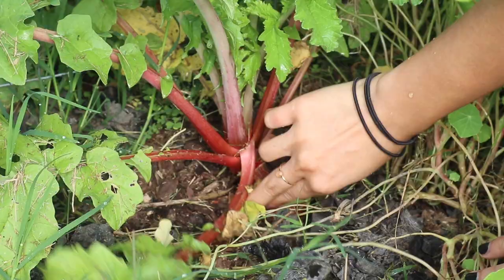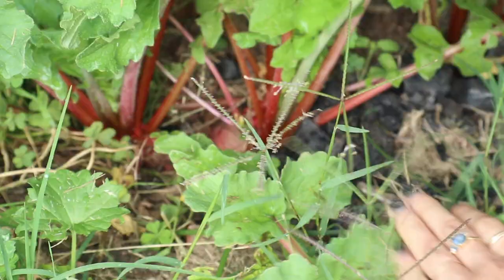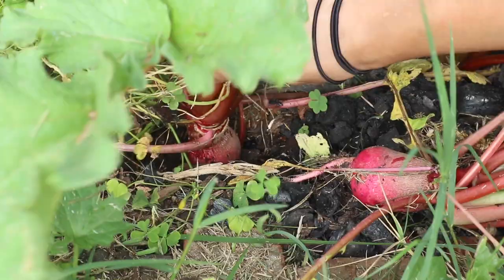Next I'm going to be grabbing some radishes. These are China rose radishes, which are a winter radish that gets pretty large, and this one is a really nice size — probably the biggest radish we have grown yet. I love that beautiful bright pink color. I have a couple more down the row — these two were growing kind of next to each other so they are a little bit skinnier but both also very good sizes. With these we're going to be making some pickled radishes.